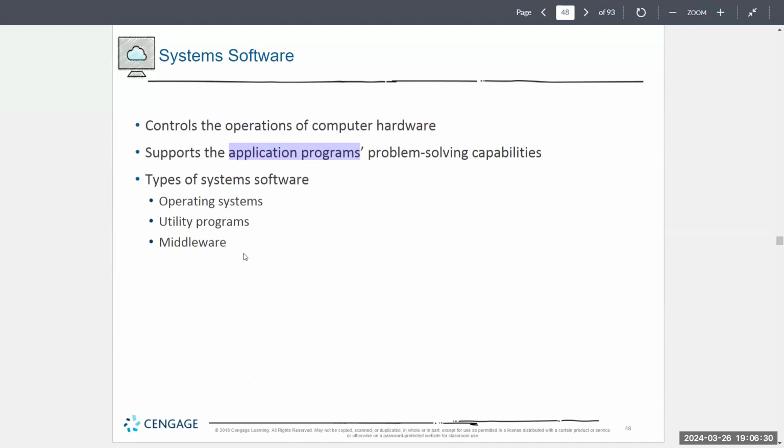Operating system, I gave you examples. Utility-wise, we talked about it could be a printer plugin, some kind of scanning software, a disk fragmenting tool, or something for security. All those things are utility programs. Middleware helps your server connect with other servers to help with integration and other needs, right?